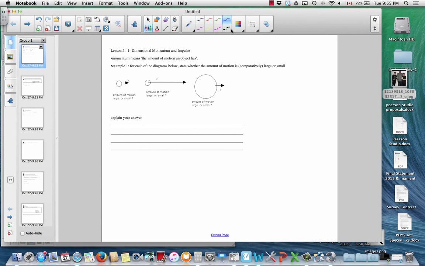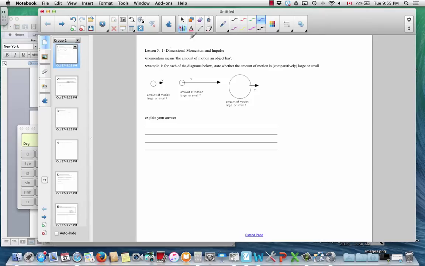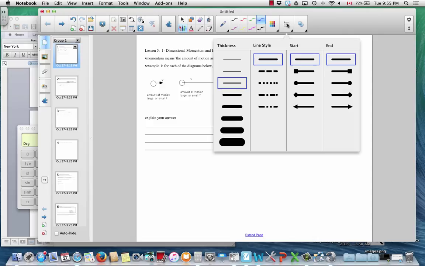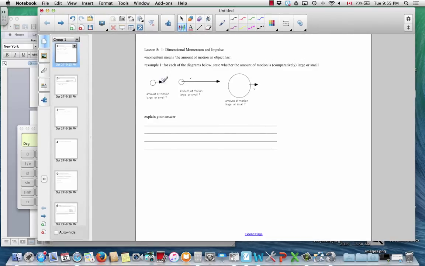Our next topic is the concept of momentum. Now, momentum refers to the amount of motion an object has. And we could see, looking at some pictures, that that's going to depend on both the mass and the velocity. Because there's a lot of motion if, say, a small object's moving quickly, or if a large object is moving more slowly. So mass and velocity both affect the amount of motion.